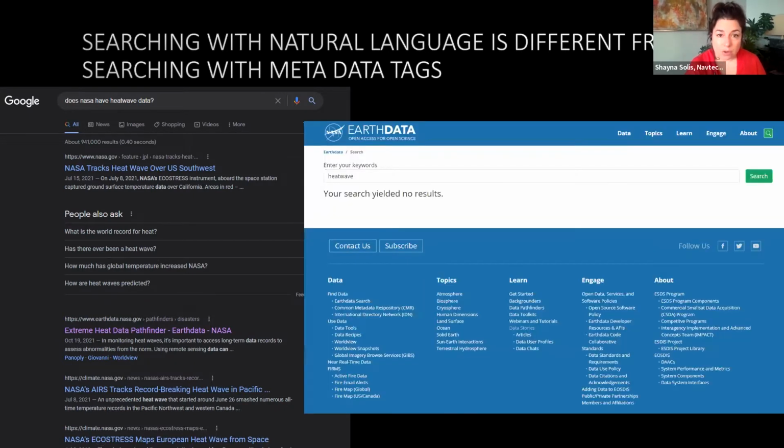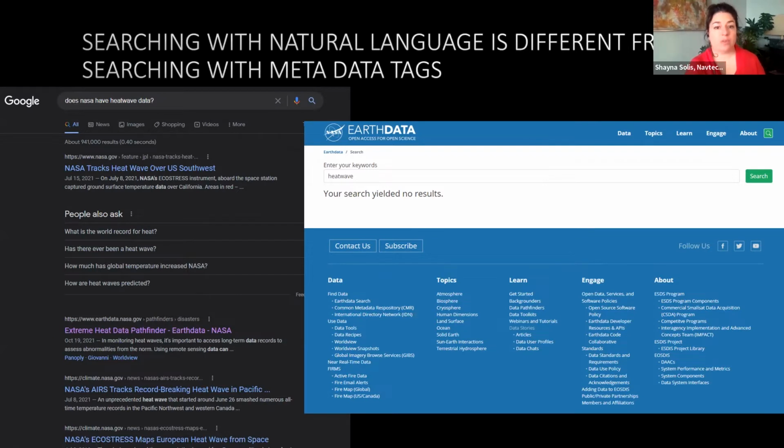Now, unfortunately, if I go to a NASA website, this is not to knock NASA in any way, we're very close collaborators, so I would never do that, but it's simply to illustrate the point that when I look for that keyword in this repository of information, I'm not getting any results, because heat wave is not the way that scientific teams have tagged their data.